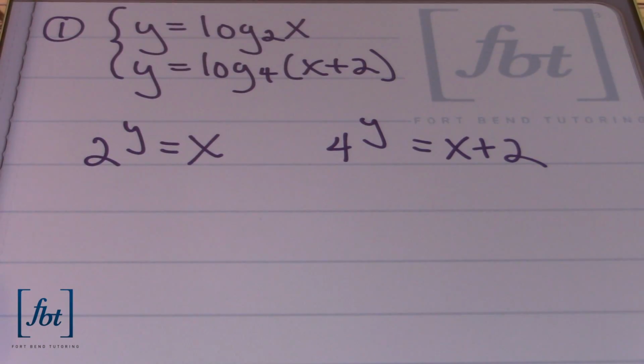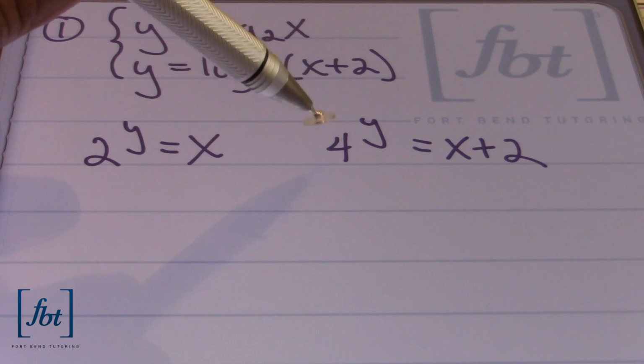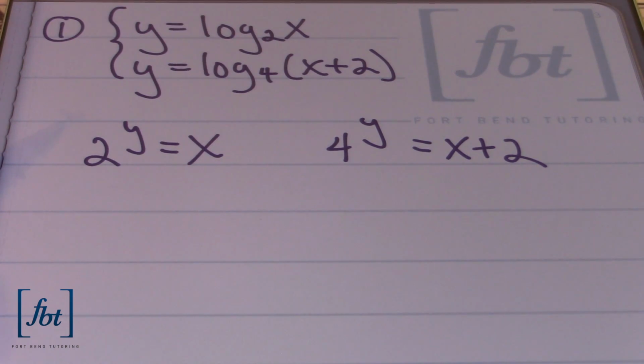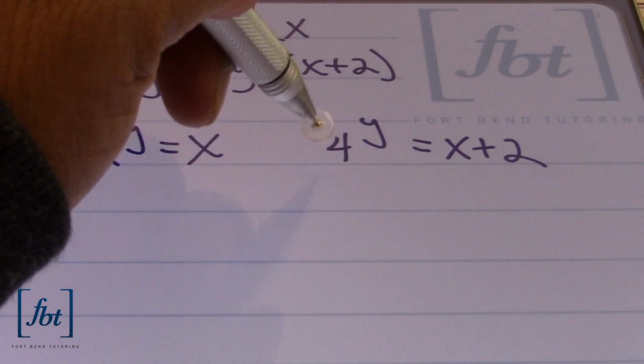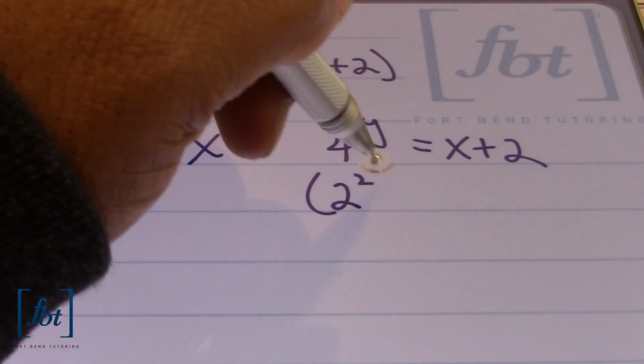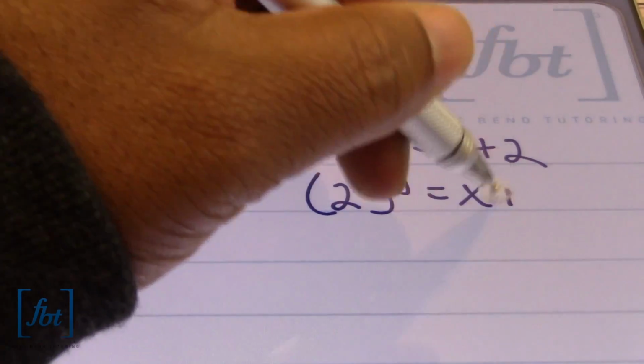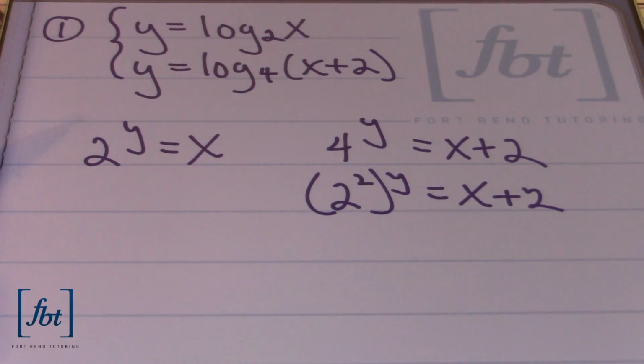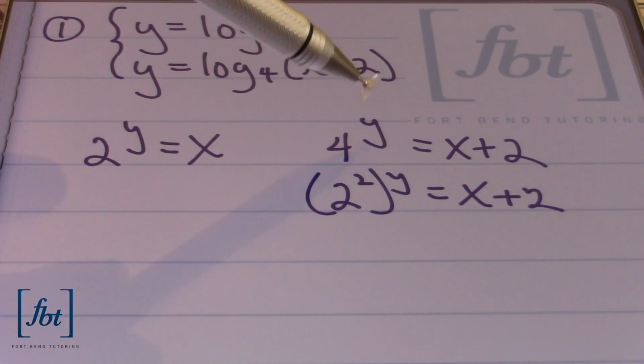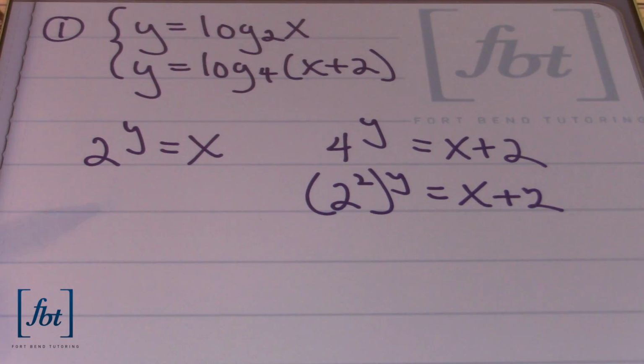So now that we have rewritten the equations in exponential form, let's go ahead and see how we can utilize this to our benefit. Well, for one, we know that x is equivalent to 2 to the y, right? I mean, it says it right here in this first equation. So why don't we manipulate this 4 to the y here in the second equation to see if that'll benefit us? For instance, I can show that 4 is equivalent to 2 squared raised to the y. And that's using my exponential rules here. So basically, I'm showing that with a common base of 2, that 2 to the second power is equivalent to 4. And because it was initially raised to the y, it's still going to be raised to the y on the outside of the set of parentheses here.